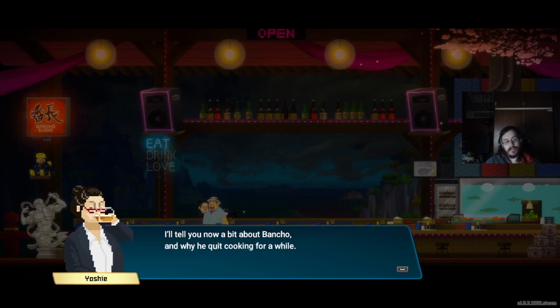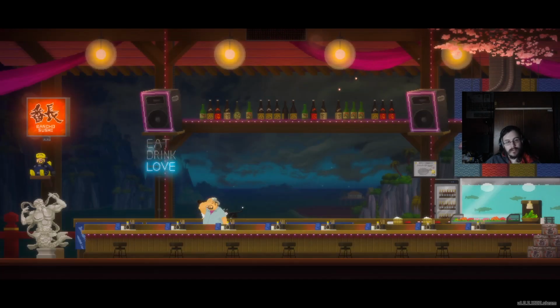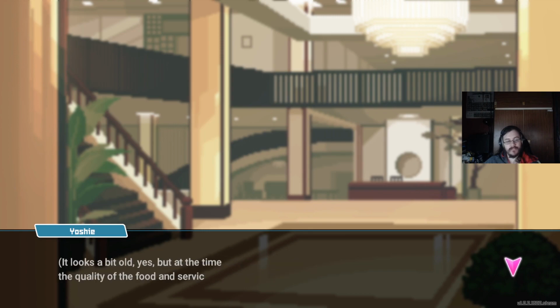I'll tell you what, I'll tell you a bit about Banjo and why he quit cooking for a while. It was 12 years ago. Visual novel time, let's go. This is the Dugong Hotel. I worked here 12 years ago. It's a 5-star hotel with both tradition and a long history. It's quite old, yes, but at the time, the quality of food and service had been newly improved.